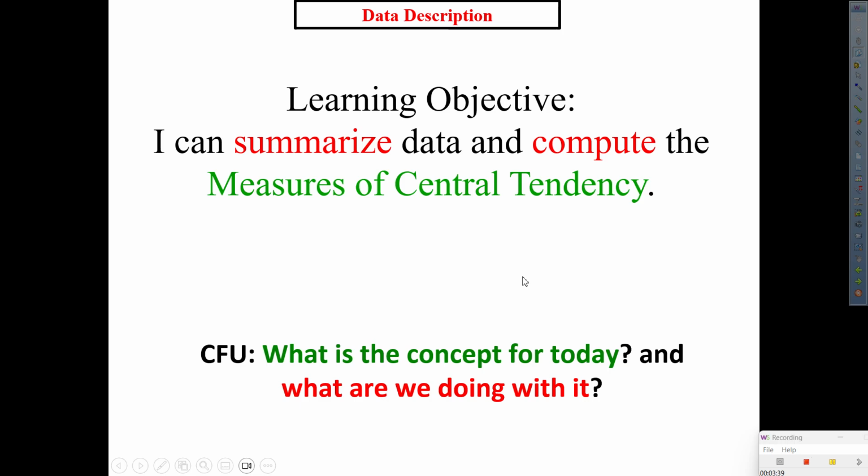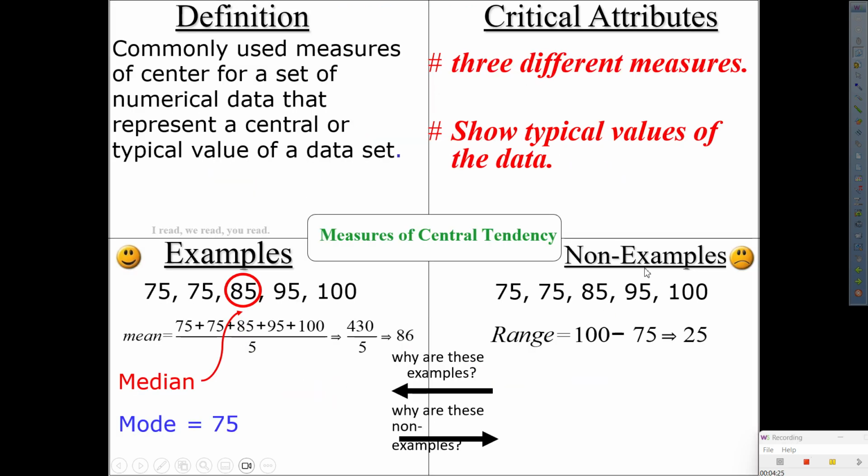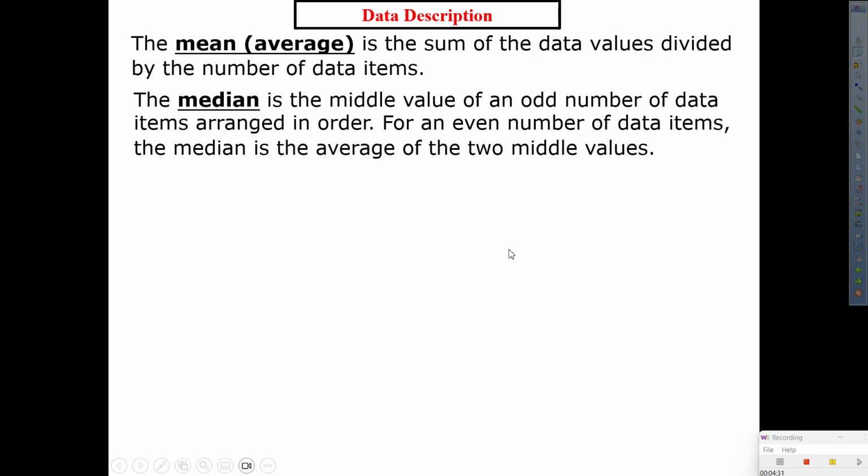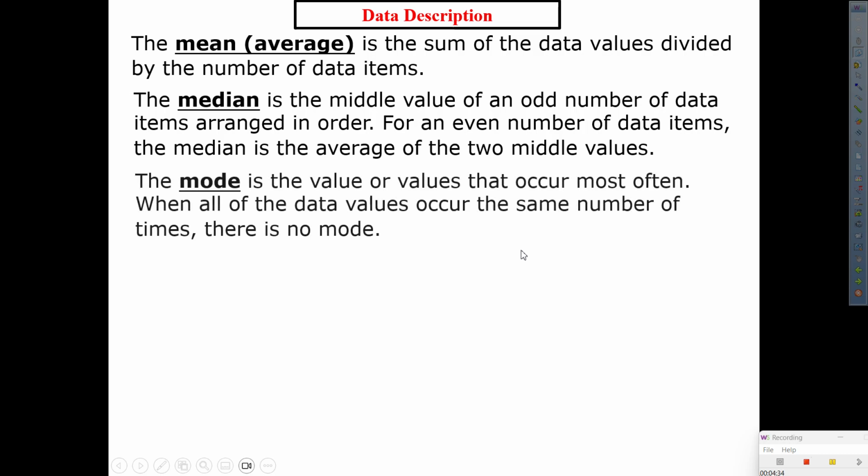So by now we know what they are. Measure central tendency. Is that correct? Jacob, what are they? Mean, median, and mode. That is correct. We have the notes on that. We talked about mean, which is the average, median, which is in the middle, and mode, which is what occurs most often. So on your notes, I want you to write these next terms down, please.